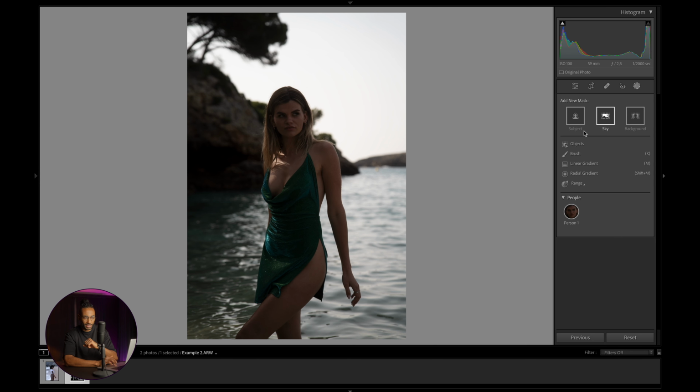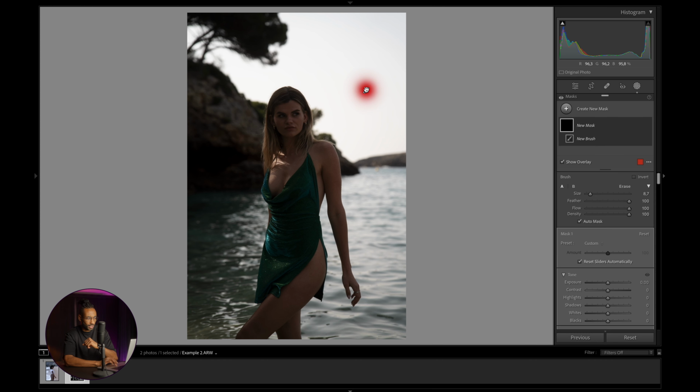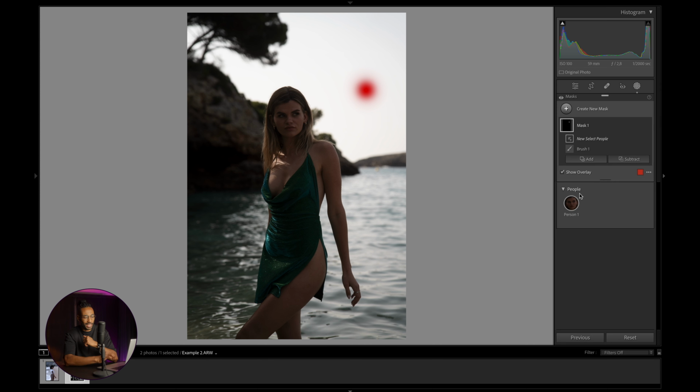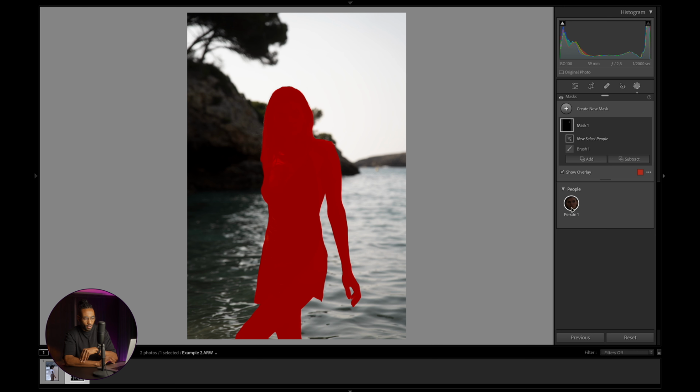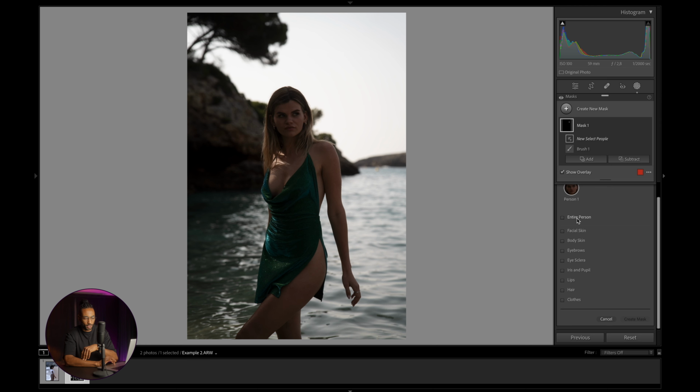So if you have already a mask, this is easy. You can click either on the person, or you can have, for example, a mask. Let's say, for example, brush. Let's put something like that. And here, I just want to show you both ways. So you can click on add and you can select people. Select people will show you all the human beings that are within that picture. So let's click on our subject here, and the tool detects different elements of that person. So here it selects by default the whole entire person, but you can do selective selection.